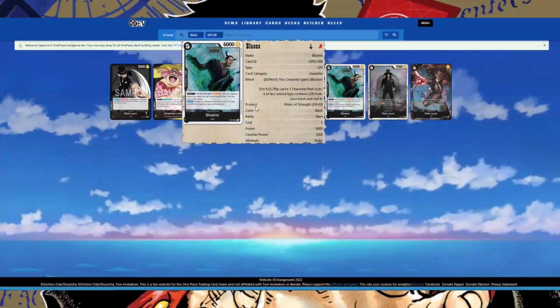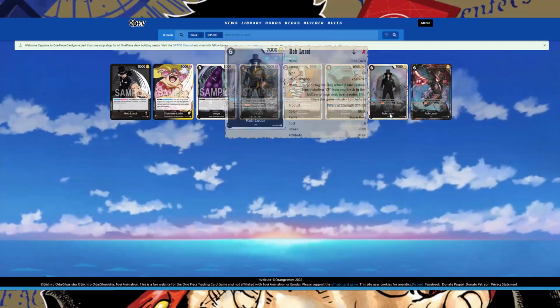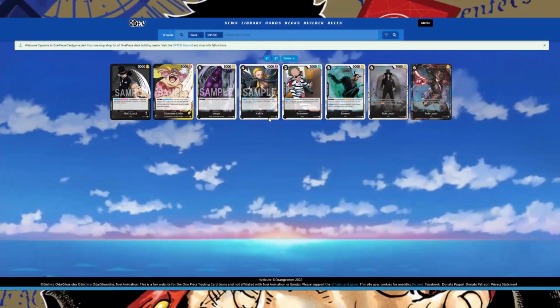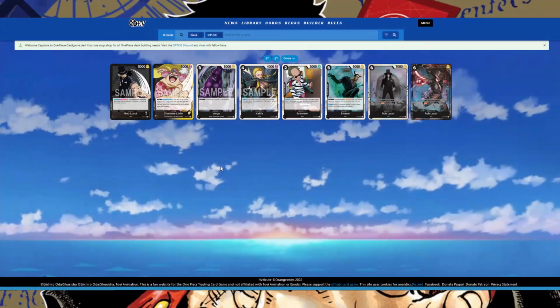If we take a look at Blueno, when Blueno gets KO'd, you can go ahead and play a cost 4 or lower CP unit from your trash and rest it. So you're getting that from your trash. With the Rob Lucci SR, you're going to be able to give this character Rush and return 2 cards in your trash to the bottom of your deck in any order, right? Then you have things like Kalifa, who allows you to draw 2 and trash 2, right? So a lot of things for Rob Lucci have to deal with trash.